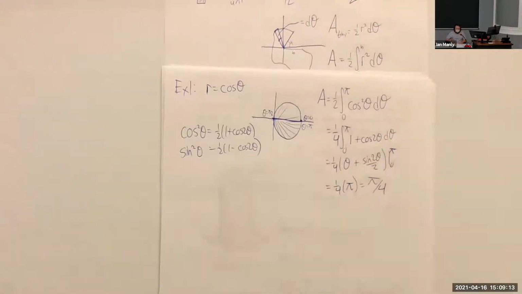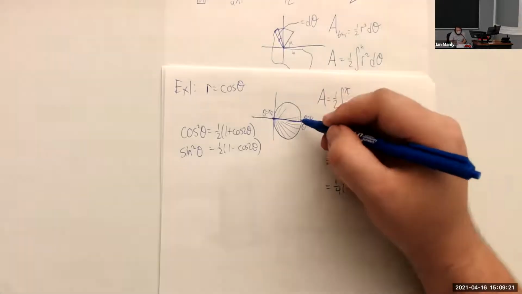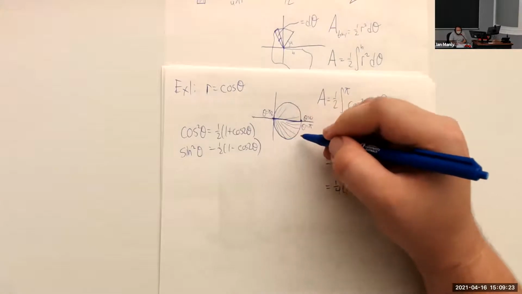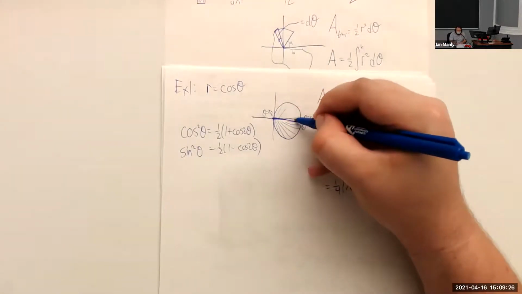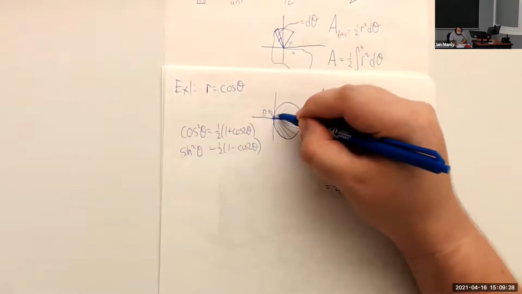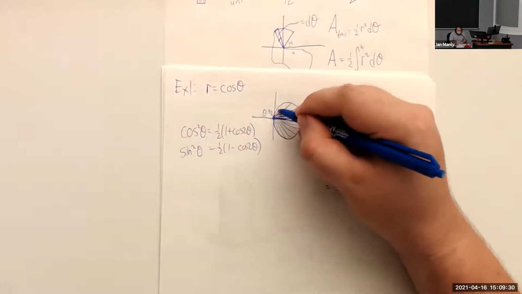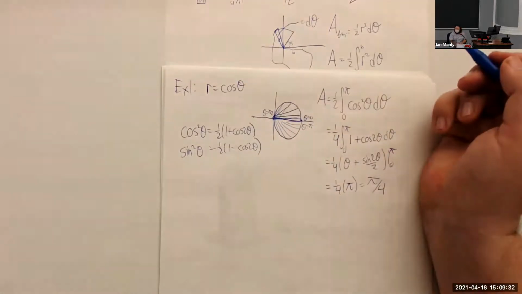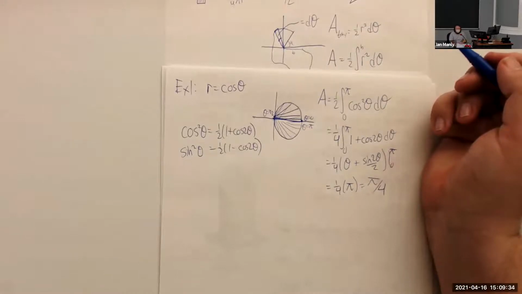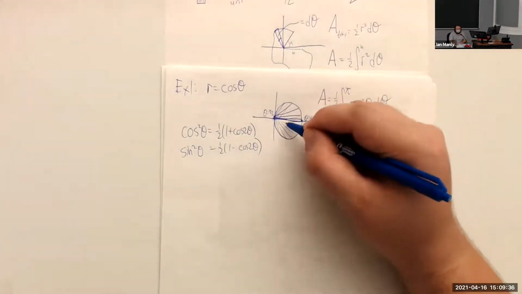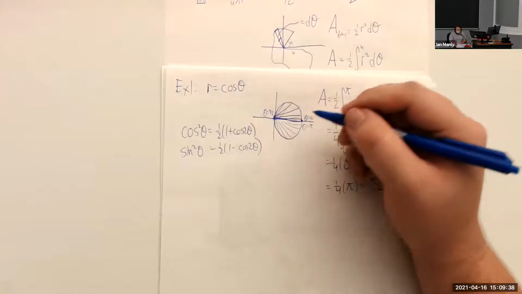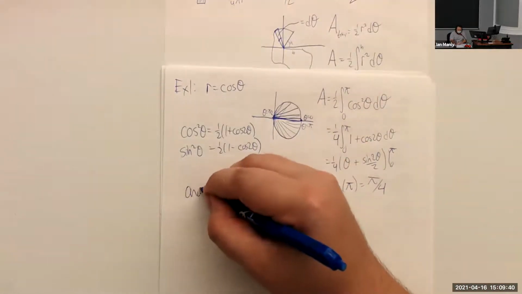Now, before we move on to the next example, I want to show you guys another way of doing this. And I think a lot of people like doing these problems this way. So rather than find the area of the entire circle, what we could do is we could instead just find the area of, say, the upper half circle right here, and then multiply it by 2. Because the area up here is going to be the same thing as the area down there by symmetry. So another method is to use symmetry.